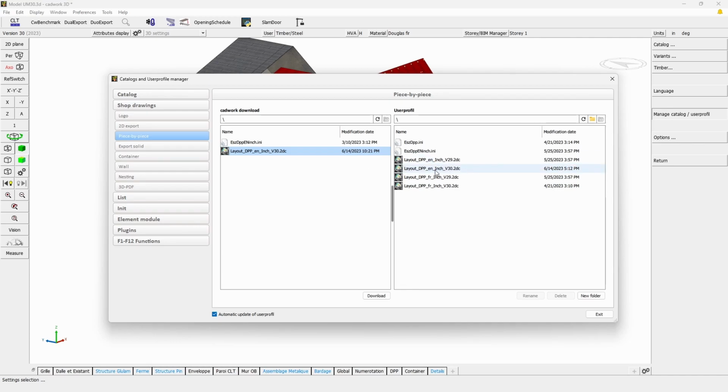So if, for example, I already did some modification in my layout, I do not need to go in Windows to rename the layout to not erase it or replace it by the new one. I can simply edit the name here directly. Then once we make sure that the layout has been renamed so it won't be replaced, again, this is not mandatory, only if you want to make sure that you will keep all your modification available.